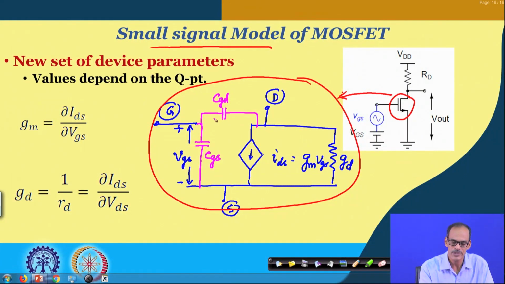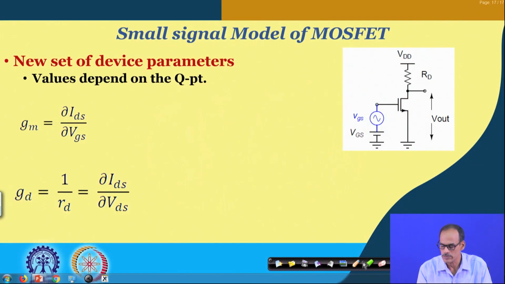So, if I add these capacitive elements, then it is called the small signal model of the MOSFET in mid frequency as well as high frequency. Just to simplify, it is normally referred to as the high frequency small signal model. On the other hand, if we drop these two capacitive elements, it is simply the small signal model of the MOSFET. So, what may be the application of this model? Of course, we can simplify the analysis and find the gain of the circuit. Let us consider one numerical example to highlight that.